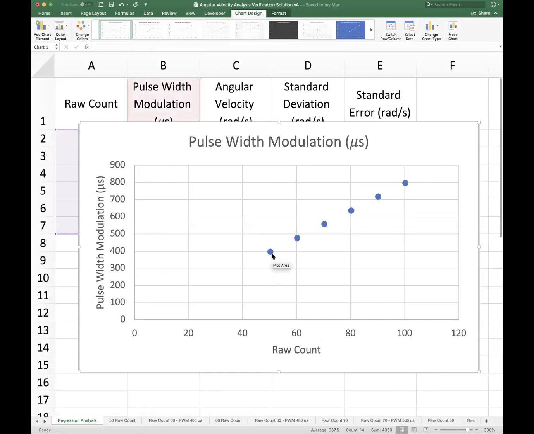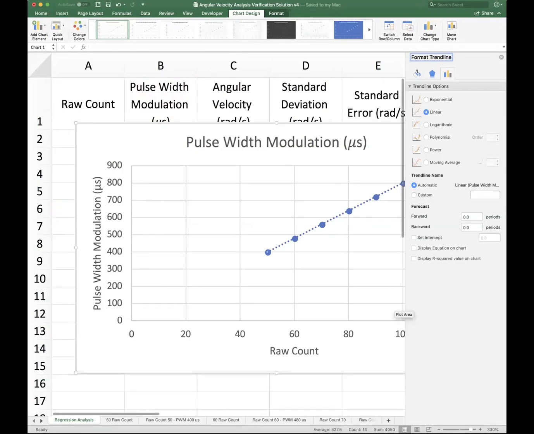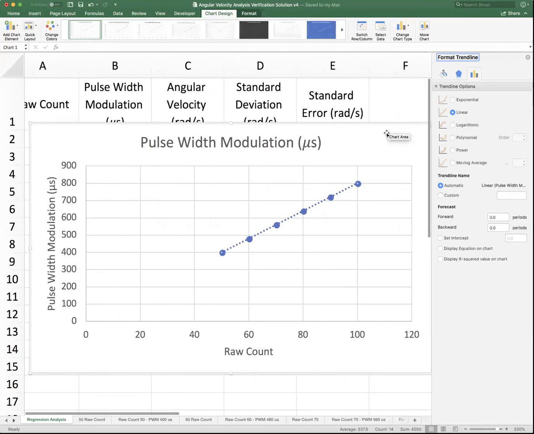So now I want to take these points and form a trend line by right clicking. So I can add a trend line. Now you can add a trend line a different way. We can go to add chart element, and you'll see trend line. So we can go to more trend lines here. And when it does that, you'll see that it puts a trend line on here. Let me move this over a little bit. And it's going to be linear.